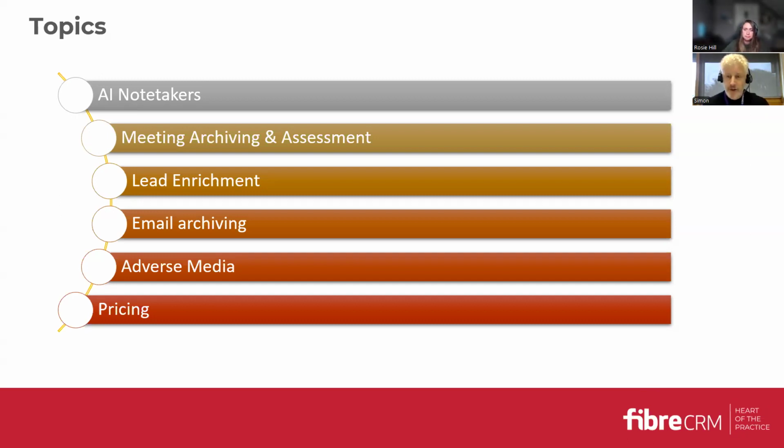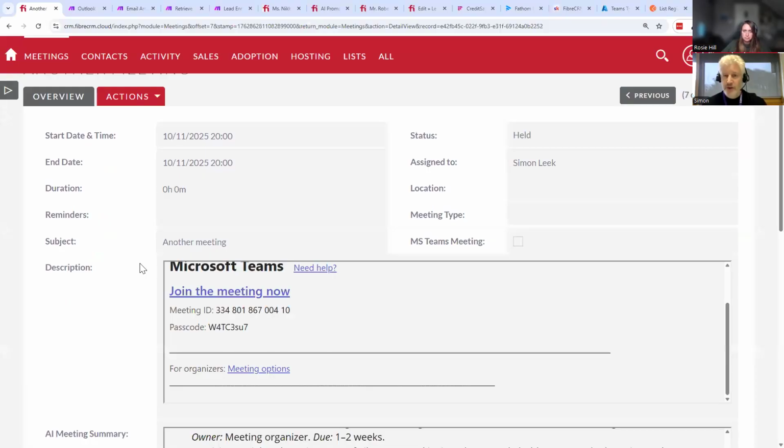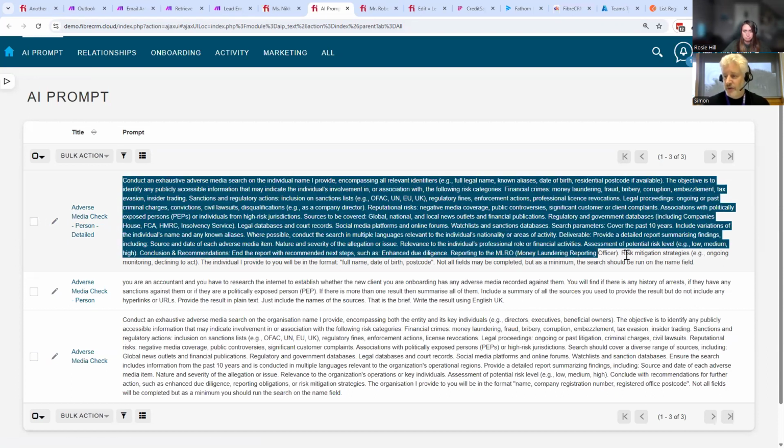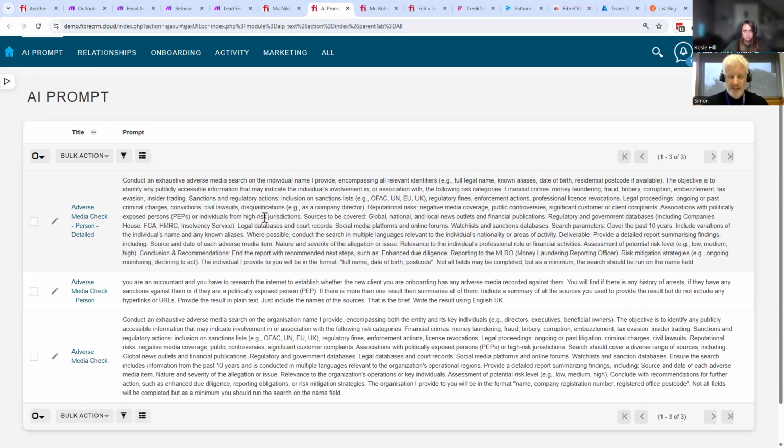Absolutely, you can. Within your CRM system, there will be, for example, an AI prompts module. So that adverse media check, everybody might want it slightly different. When you have it running on your system, you or your administrator can come to your AI prompts, go to the particular prompt like adverse media check, and change the prompt itself. This would be installed by default on your system, and if you wanted to edit it, you could simply go in and make a change to how you want it to reflect the results.